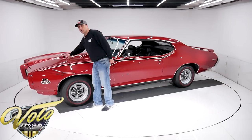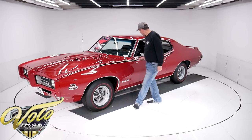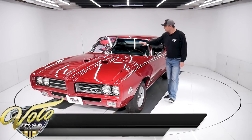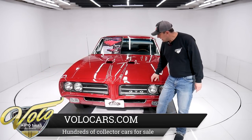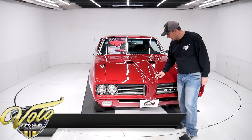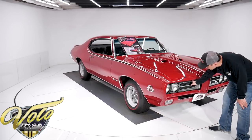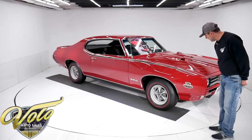This is a functional ram air hood on the Judge, and it has the optional hood tachometer. The door handles have been replaced. All the window seals, gaskets, and weather strips are all replaced. New windshield. The front rubber bumper fits really well. It does have some hairline cracks in the paint — not in the bumper, but in the paint. There are a few hairlines; you just get that with rubber bumpers. The grills are cleaned up and restored real nice. They did put four T3 headlights — those would be the original headlights.